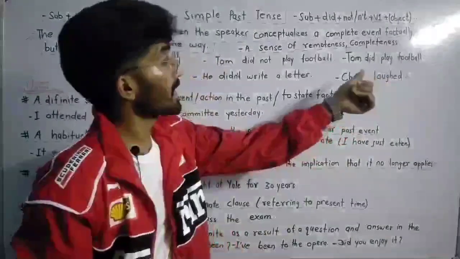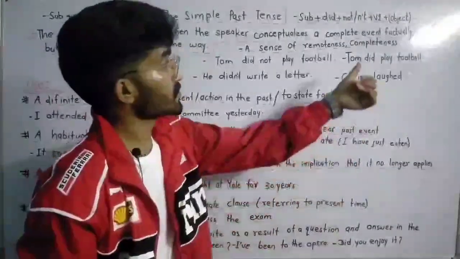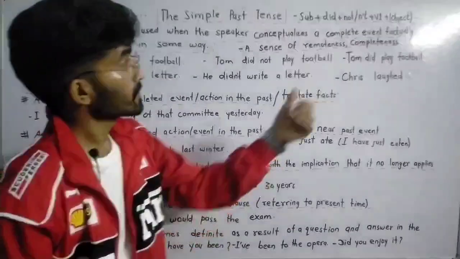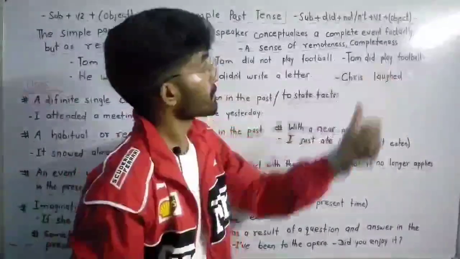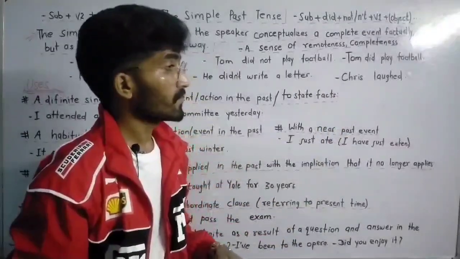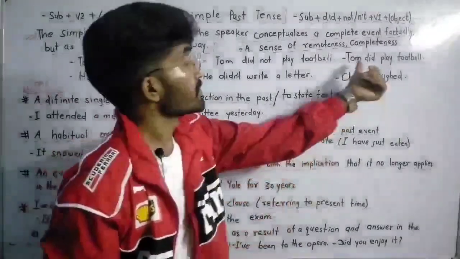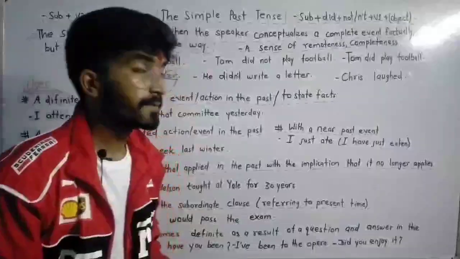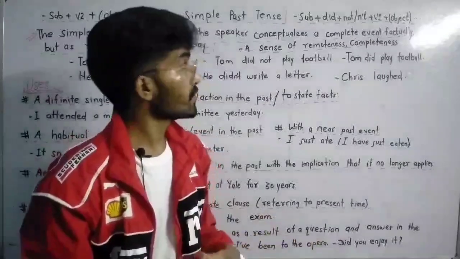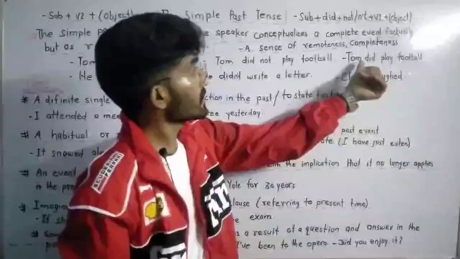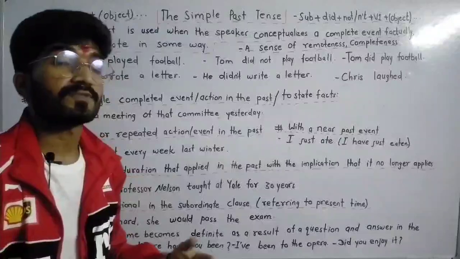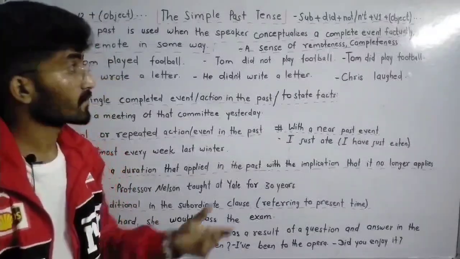And in this case, Tom did play football. Somebody asks Tom, Tom, did you play football? And Tom says, yes, I played. The person who asked says, no, you didn't play. And Tom says, claiming, yeah, I did play football. This is how we can use this formation while claiming something, while saying something forcefully.